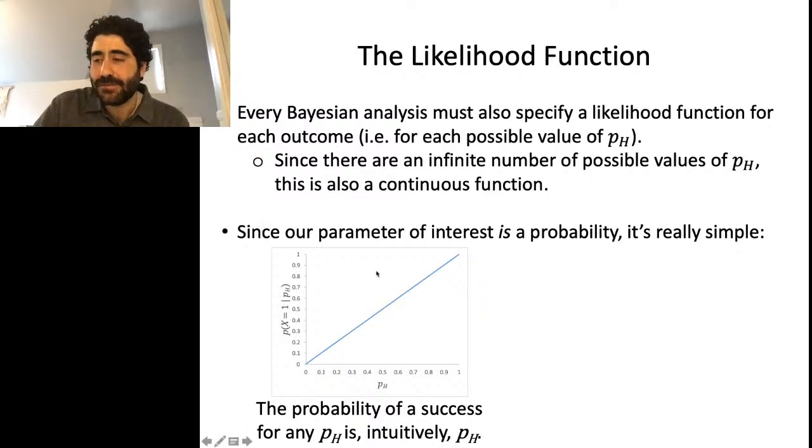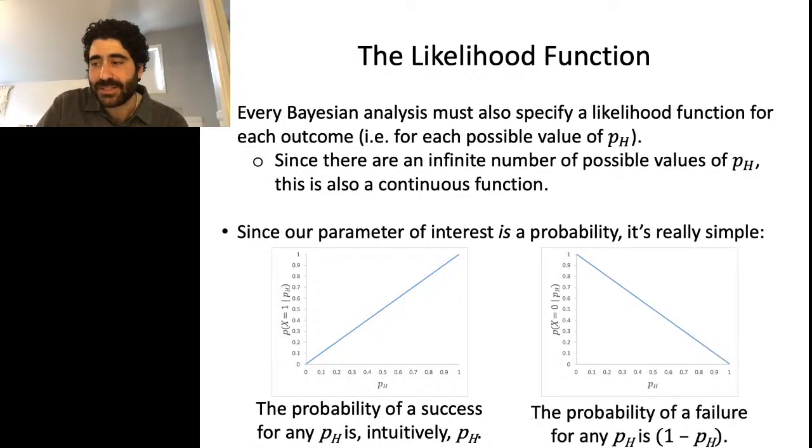So what this tells us is that if the true P of H of this coin is 0.1, then we'd expect to get heads about 10% of the time. So this is a likelihood function, which is telling us that this x-axis here is all of our possible worlds. We don't know which one we're in, but the P of H of our coin is one of these things. And in each of these worlds, there's a different chance of getting heads on a single trial. If P of H is 0, then there's no chance we're going to get heads, all the way up to P of H of 1. We could also get tails on a trial, right?